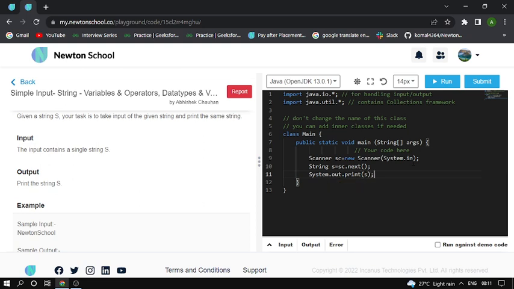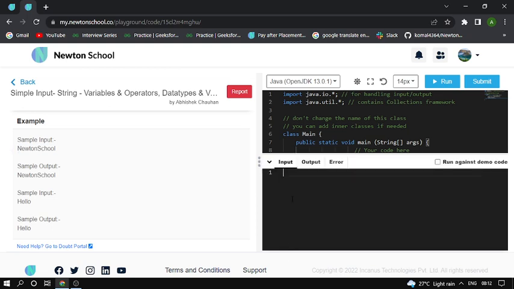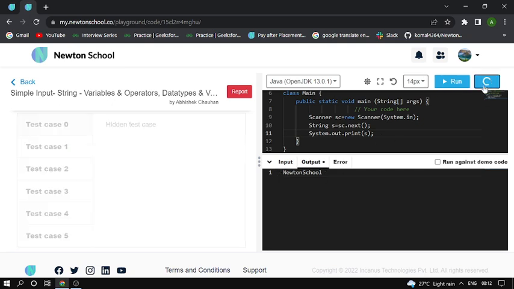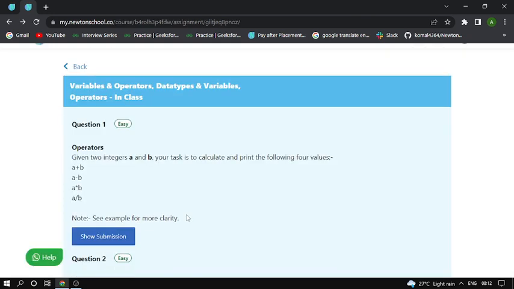Okay, so try to input and run it. The output is correct. Try to submit it. Yeah, submitted. Move to the next question here.